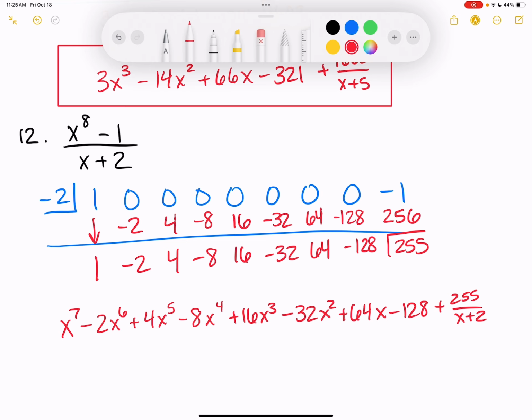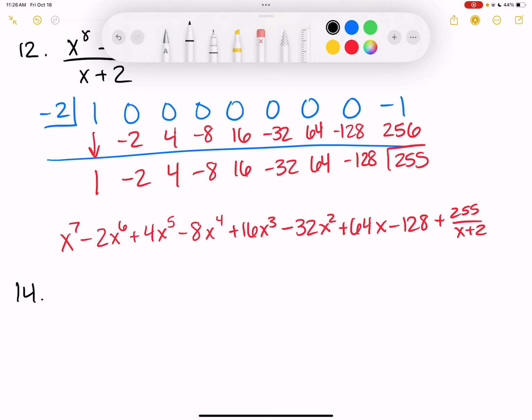All right, the next problems want us to use the remainder theorem to find the remainder when divided by x minus k. So remember, the remainder theorem is you just take whatever number they give you and we plug it in for x and we get an answer, and that's our remainder. And the way that they give it to us, they're giving it to us in k equals form, so we won't have to change the sign on it.